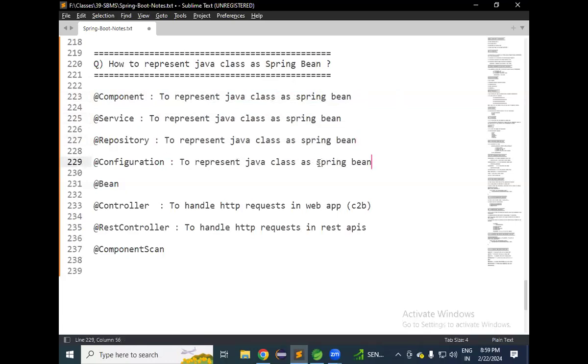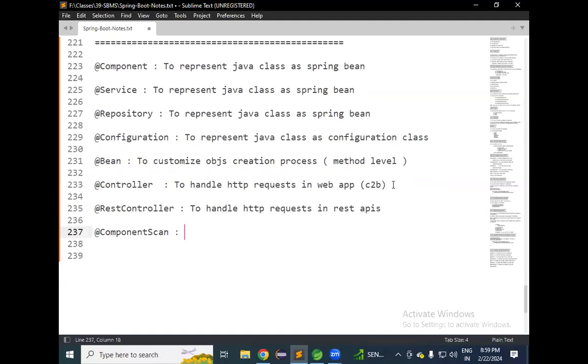Configuration: to represent a configuration class. What is the purpose of Bean? To customize the object creation process. This is special. Why is it special? It is a method level annotation. Controller is to handle HTTP requests in the web application.